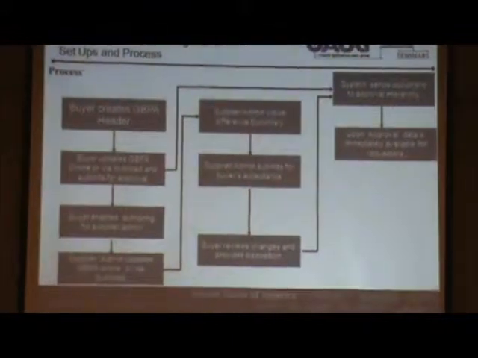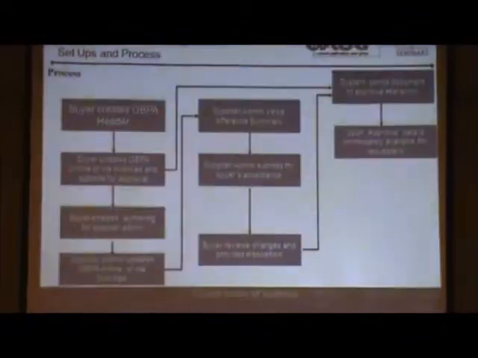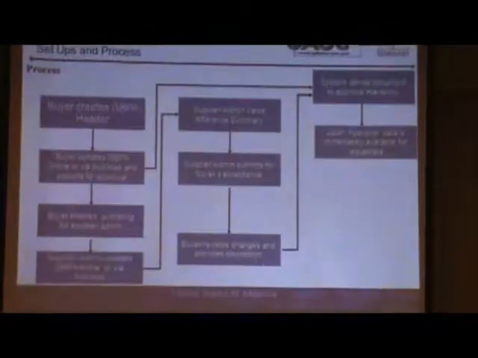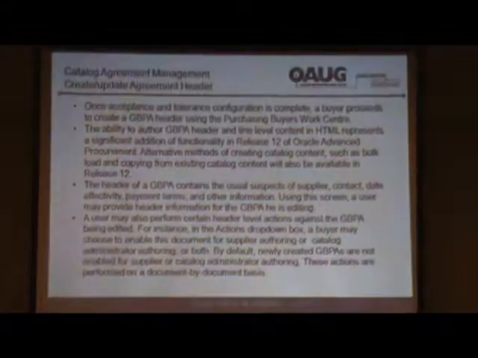the buyer's acceptance. Once the buyer receives it for acceptance, he also reviews the changes by looking at the difference summary and then provides his decision. Finally, once the buyer accepts it, it goes through the approval hierarchy for approval, and once the approval is done, that catalog data is available for requests in the iProcurement model. Okay, so let's talk about each individual step.